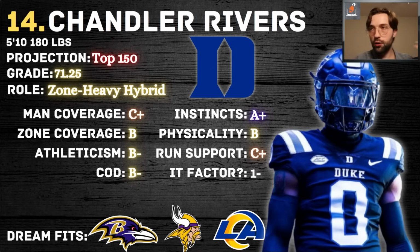So for those of y'all who were wondering, we'll bounce back. The reason I did that explanation first is because you've seen another grade with Chandler Rivers, but on top of that, this is a short one for Ole Miss. He definitely processes the game at a higher than average level, based on how he proactively adjusts his zone for the play's development. His feet feel a bit heavy overall, especially for his size. He ended up being beat on a seam with speed. I do like how he plays press downfield. The legs just feel weaker than most corners his size.